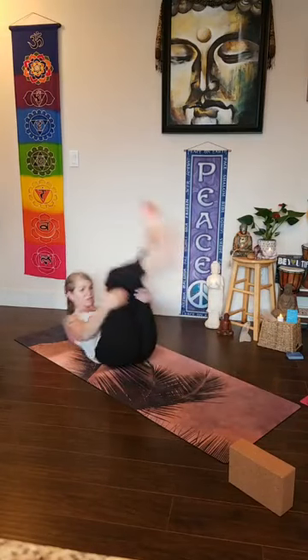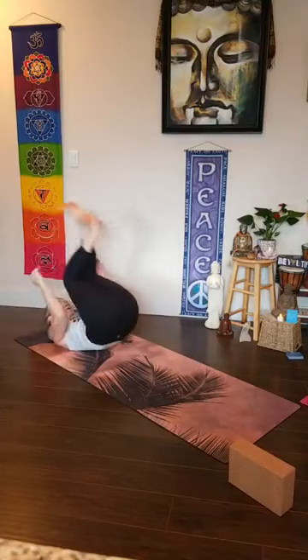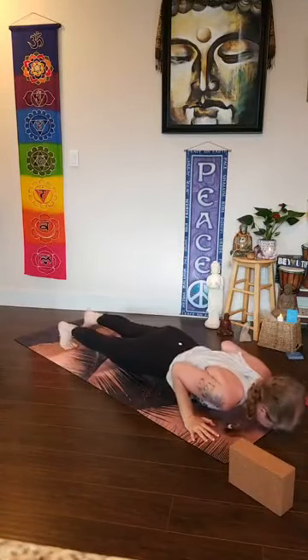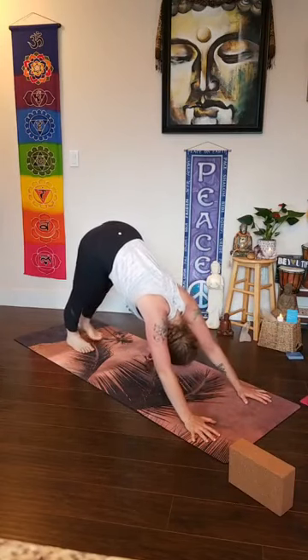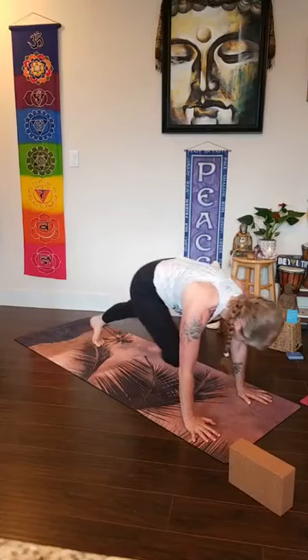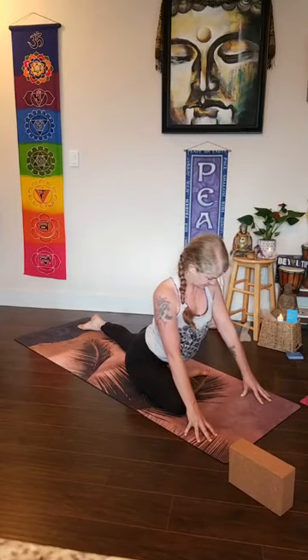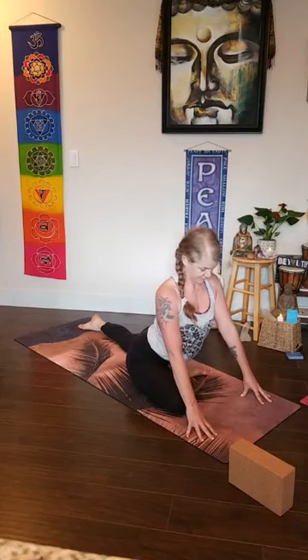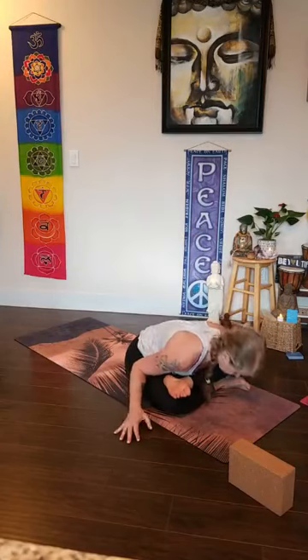Let your knees fall to the left, take your hands out wide, left ankle on top of your right thigh, outer thigh. Walk your right foot more to the right and turn your gaze over your right shoulder — give a deep breath. Slowly bring your gaze back to center. Hug your knees into your chest and rock forward and back a few times. We're going to rock over the cross ankles and make our way into chaturanga — use your strong hand. When ready, walk all the way up, cross over your ankles, shoot back — take your vinyasa. Make your way to adho mukha svanasana — hasta bandha still there.